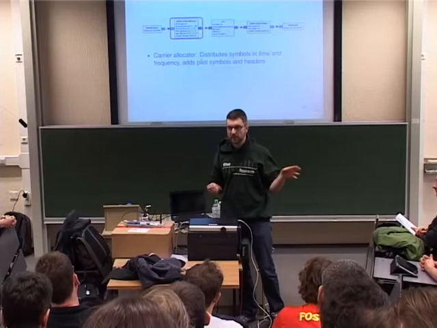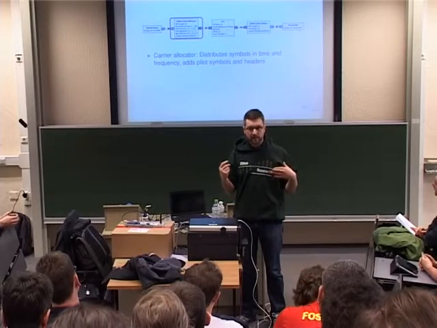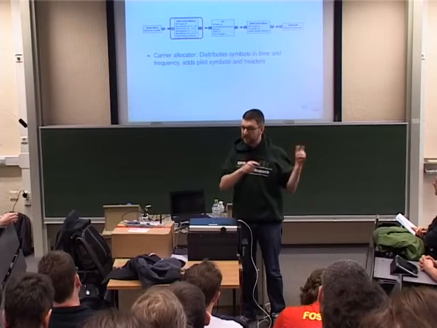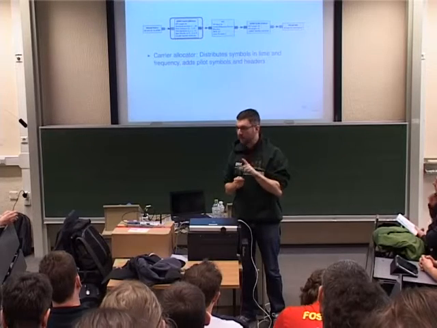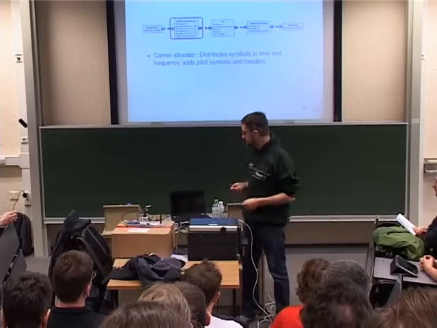Now, if you don't know how digital communications over the air work, we're transmitting unknown data, so the receiver's job is to figure out what was transmitted. But we sometimes have to transmit stuff that the receiver already knows is going to be there, to give it a clue what happened over the air.